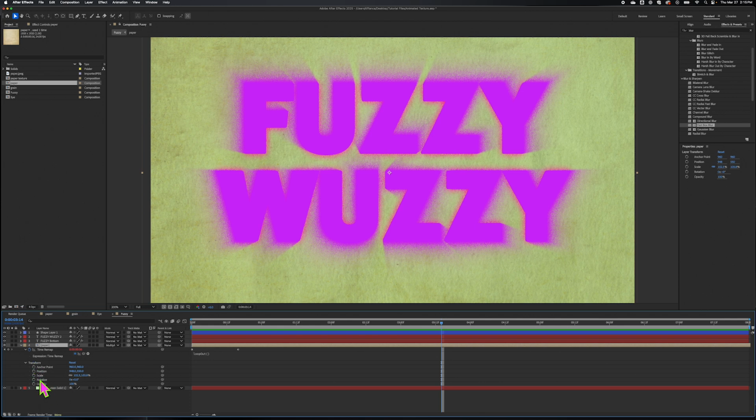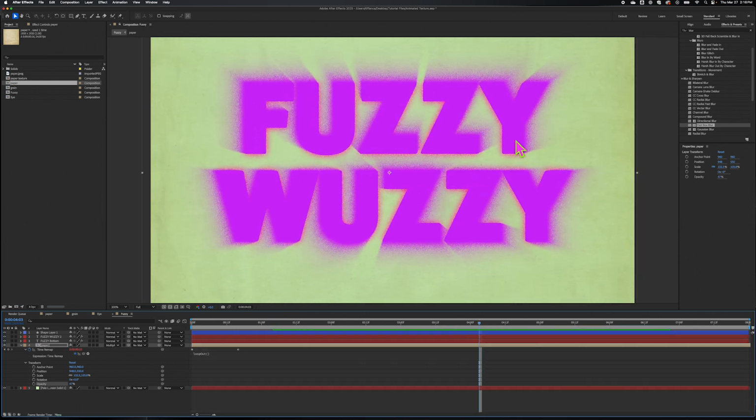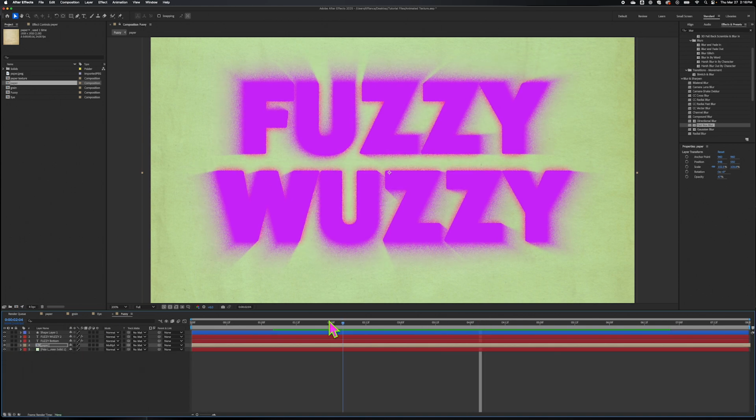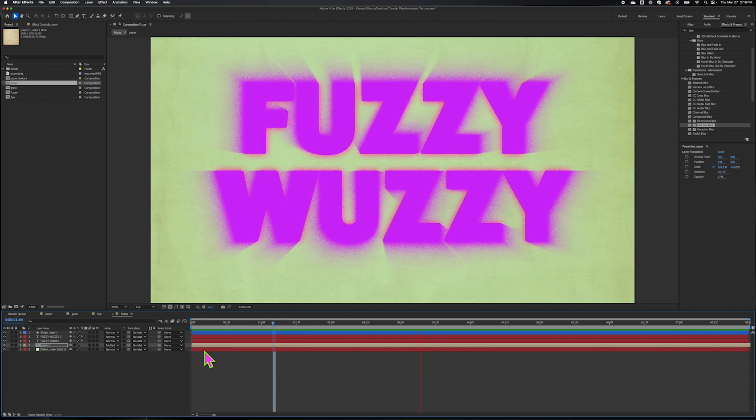I'm going to go down to my transform properties and bring the opacity of this layer down a little bit, maybe to like 50%, and then let's see what that's looking like. So you can see it still has that nice handmade stop motion kind of texture background feel, but it's not as visually noticeable, right? So it's just an additive and it's not fighting with my primary animation that I've created.